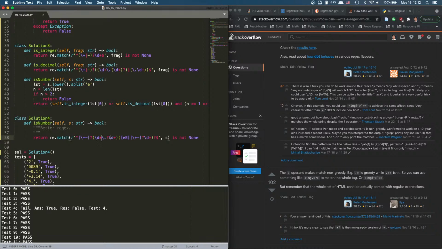Let me think. So we have a digit at the start, right? And we say we can either match a digit or don't match a digit. If we match a digit and we match a dot, then we must match another digit. That's the problem. Because if we match a digit and we match a dot, we don't have to match a digit again. So it depends on whether we match a dot or we don't match a dot.